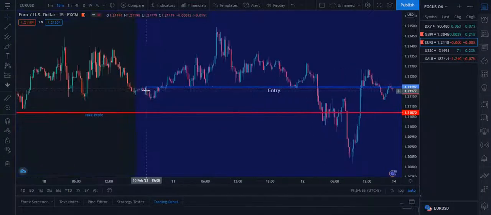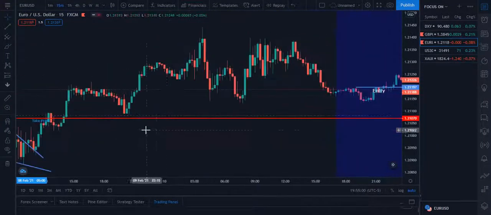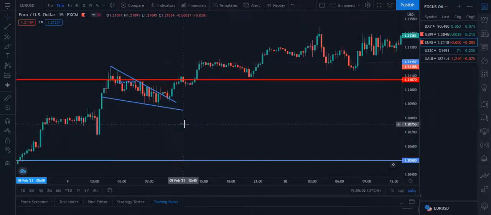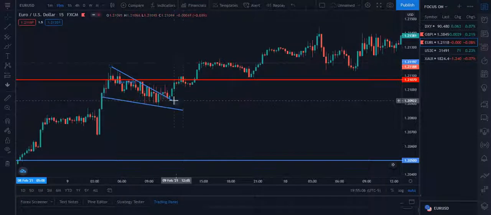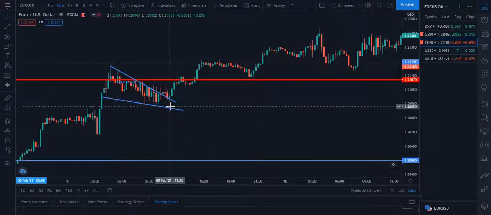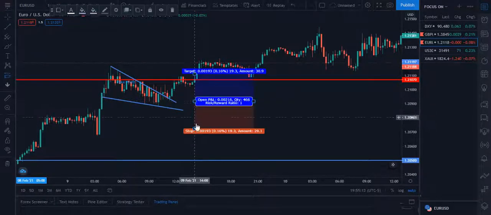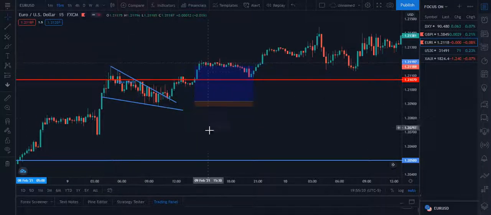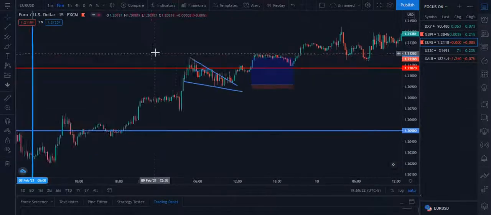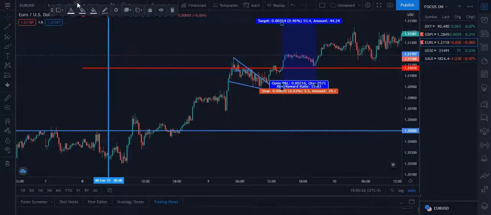to go to the 15-minute time frame to make it more proper for you. So what you could have done is you could have bought here, or you could have bought right here as it broke through and put your stop loss here. Let me show you guys. And when you learn about this pattern, you will see what I'm talking about. You could have put it here, and look, guys, take profit here, a minor one. Or you could have taken it to the upside and gone up with it, man.